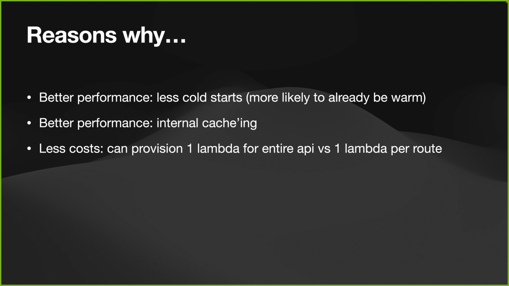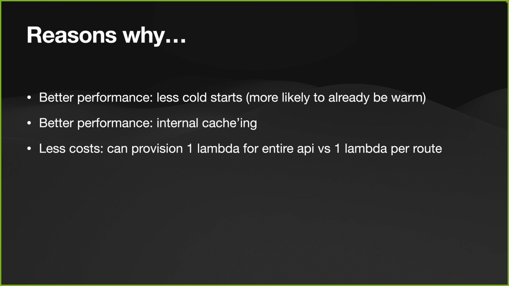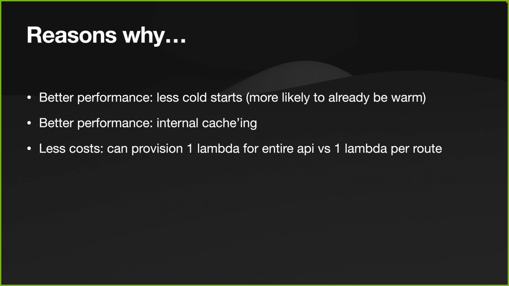And if you have one Lambda for the entire API, you can actually provision the entire API as opposed to having n times the cost for every endpoint you're provisioning. So this is a really big reason why we have this. You can set up a provision to only provision like 10 Lambdas, and then you'll only pay for those 10 Lambdas, month over month, which is like $30 a month, something like that, not even, and then still get the benefit of the high rate of burstability if you get a large request load from your consumers or from your API users. So this is a big reason why we support this.